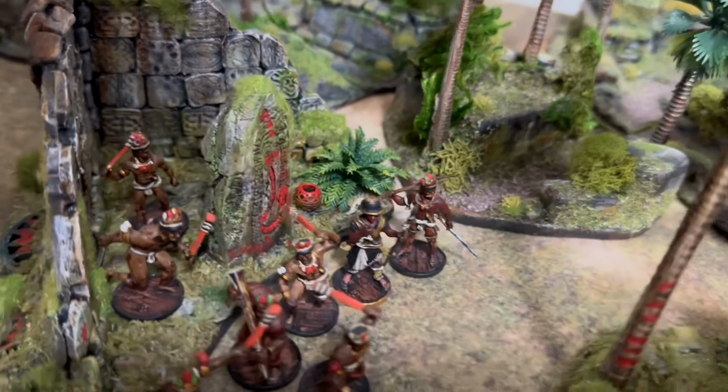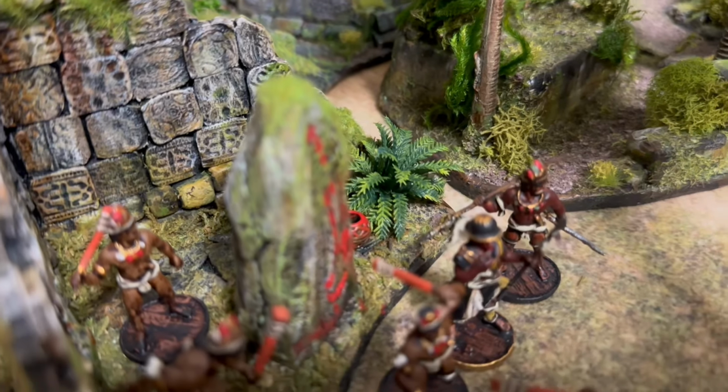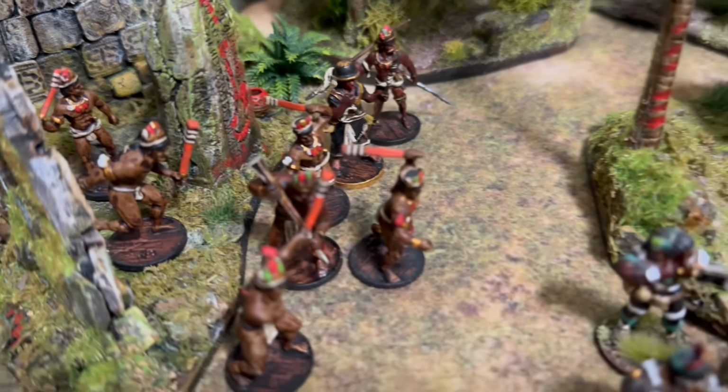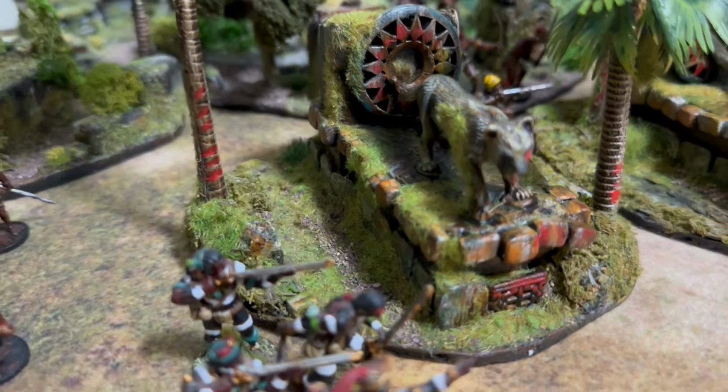Again, you can get that moss in different colors, which I might do a project where I'm just using the dollar store stuff and not using any of the expensive stuff. But I wanted to try out some of that new product.